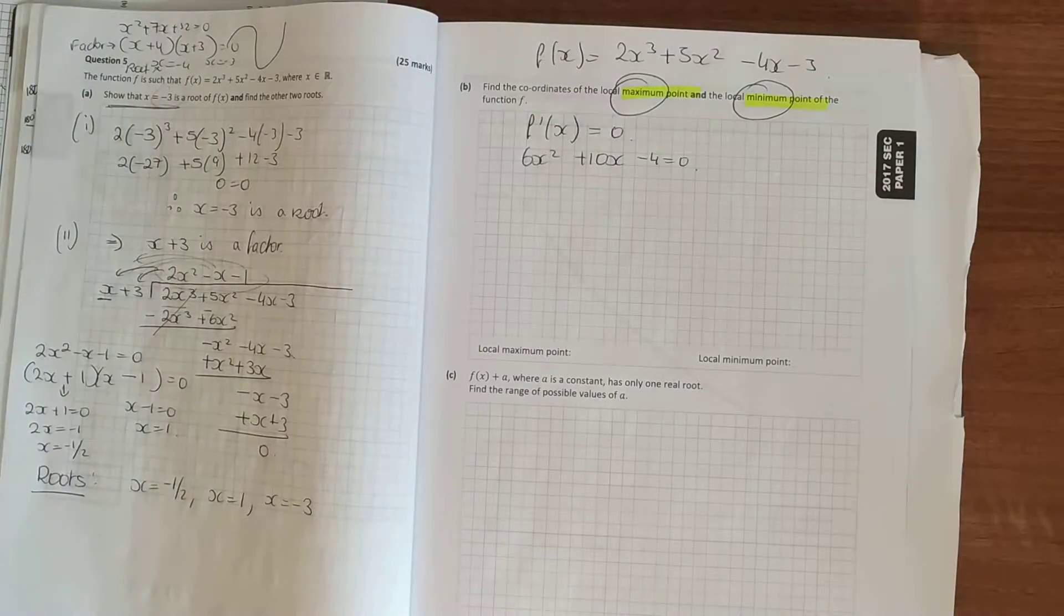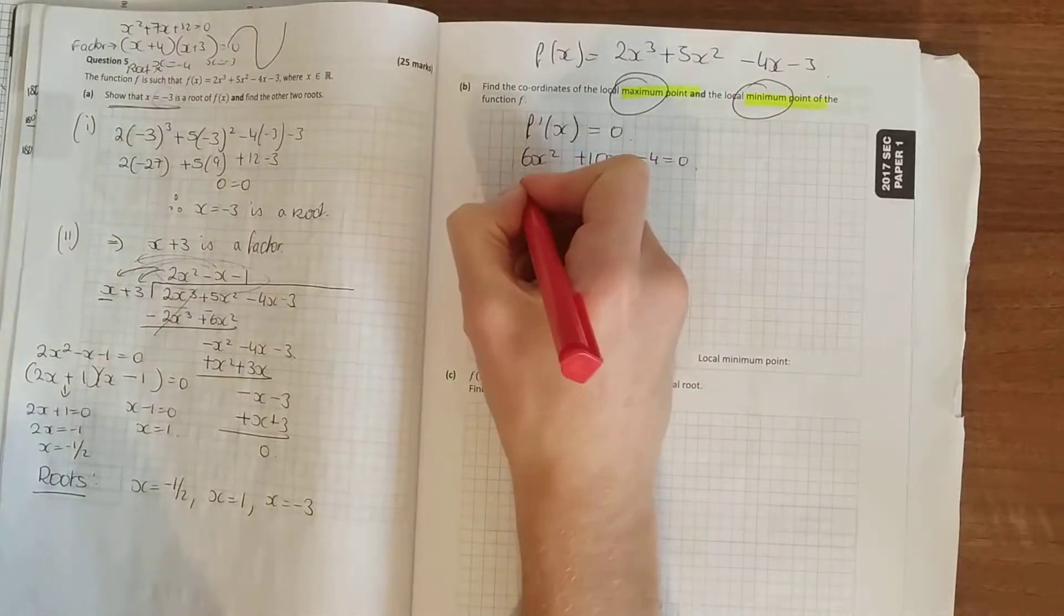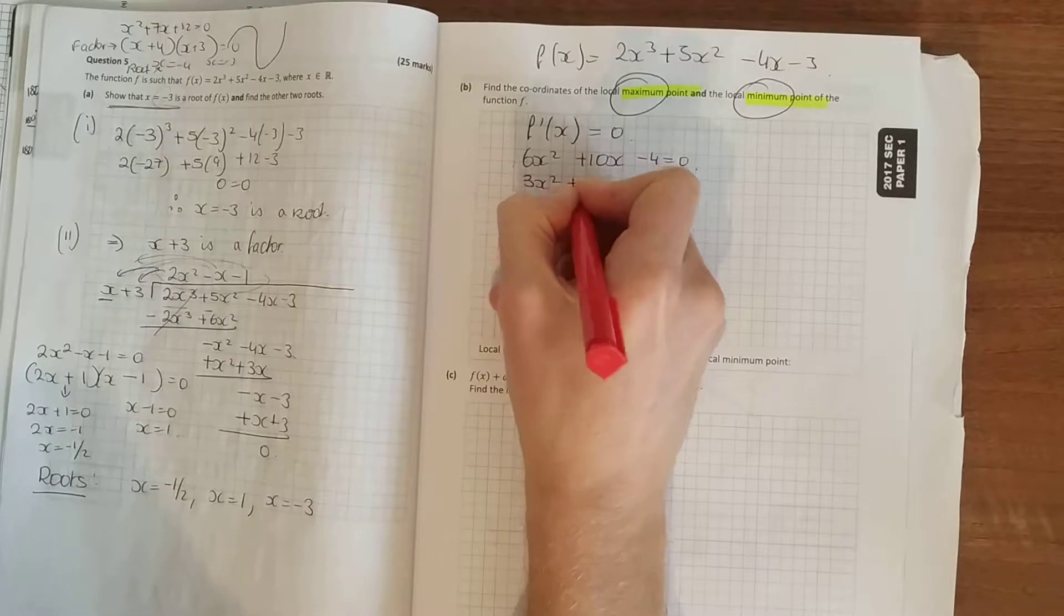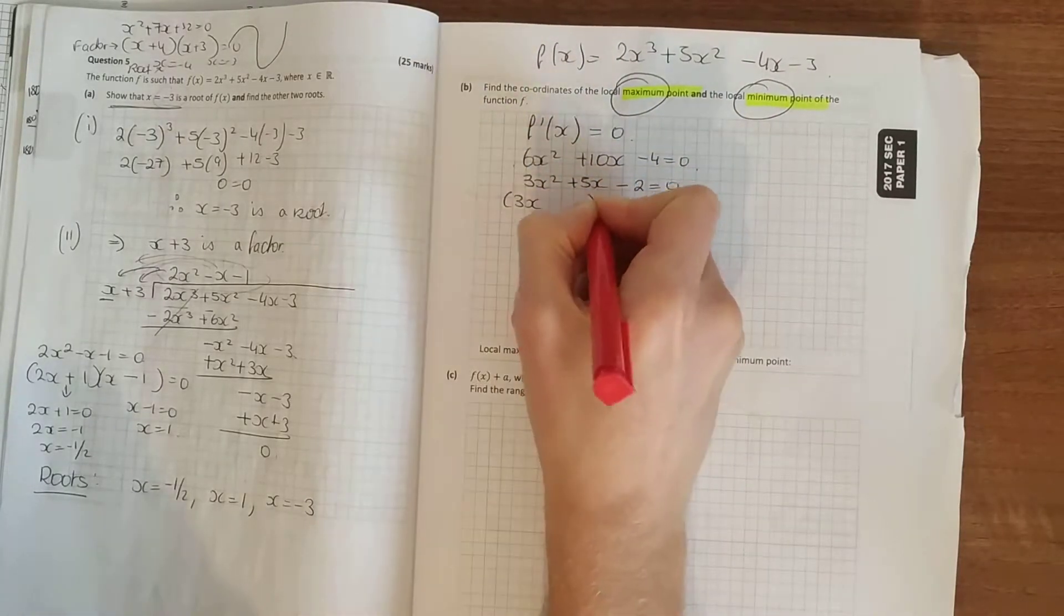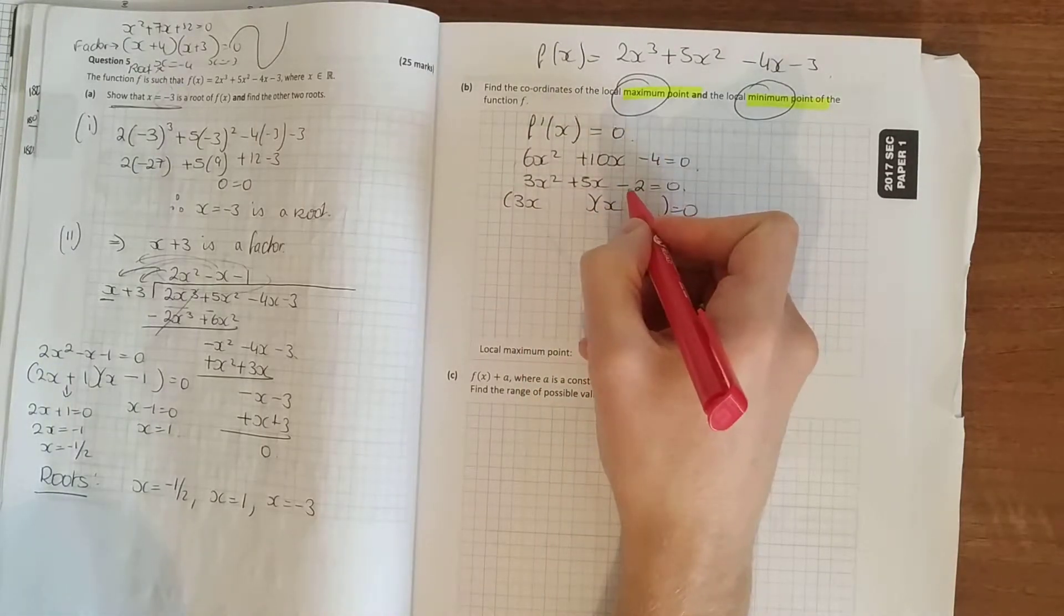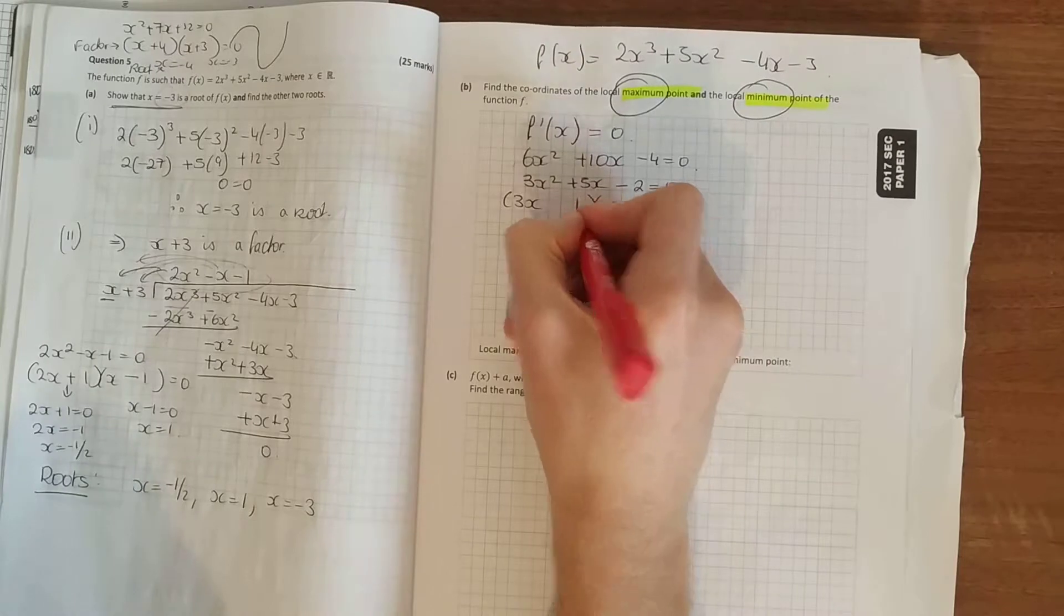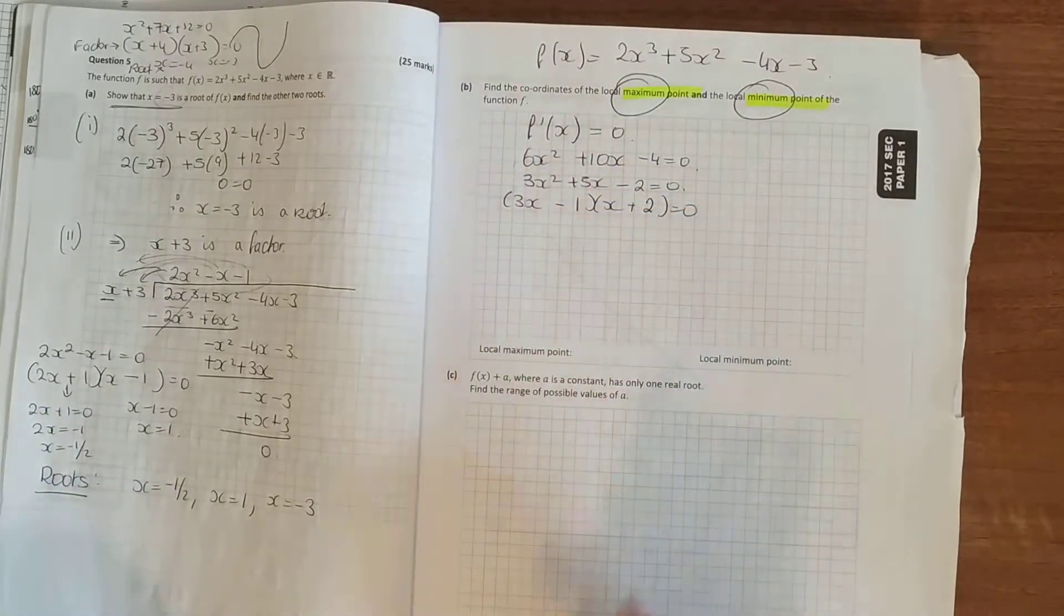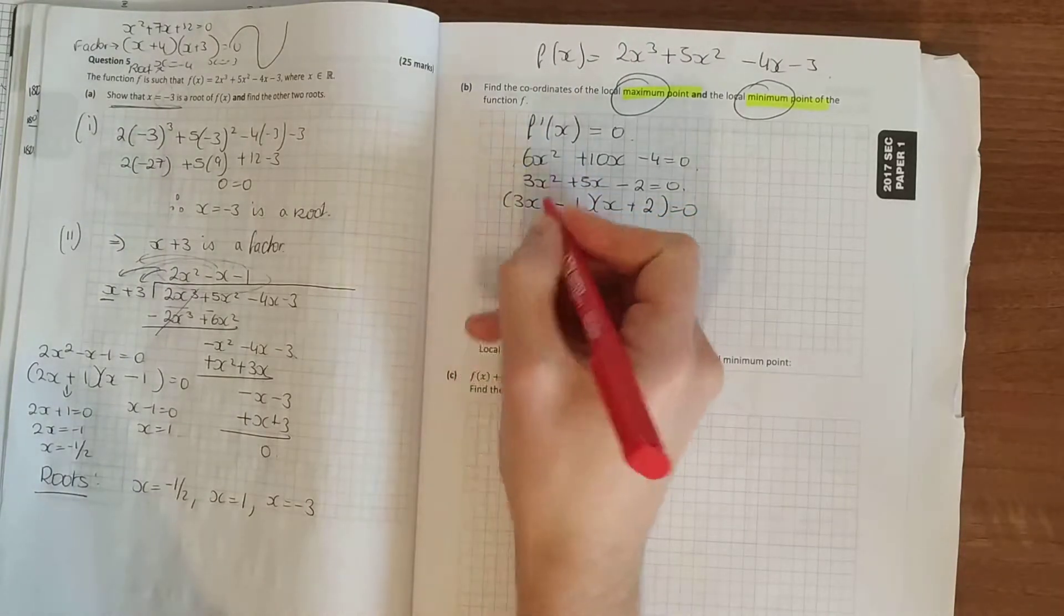So we're going to solve that quadratic. We can do your minus b formula. You can simplify that there actually by dividing everything by 2. We have 3x squared. And then we'll put your brackets. So multiply to give us a minus. And then just let each part equal to 0, once again.